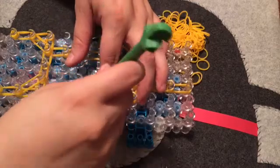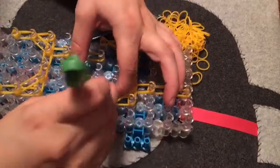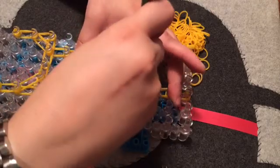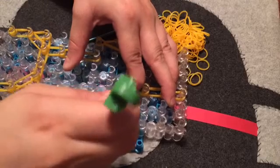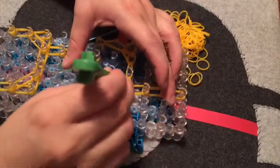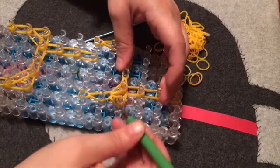Then we go through this cap band, up, and then at an angle, and then up, and then we've got to grab this one here, and go over.